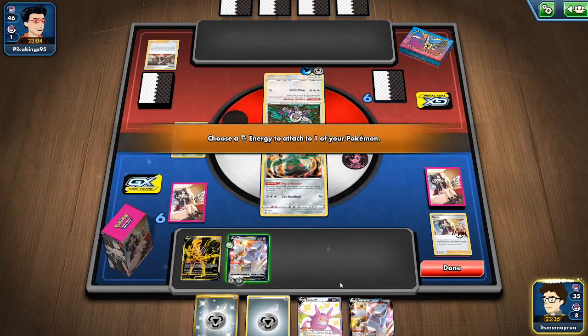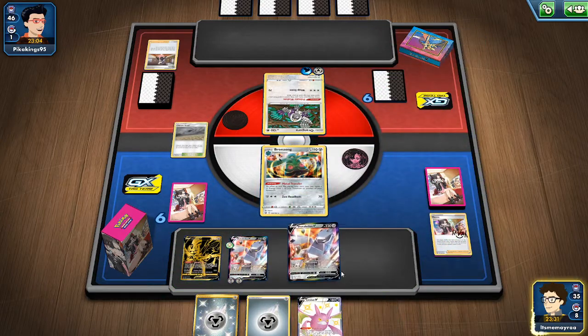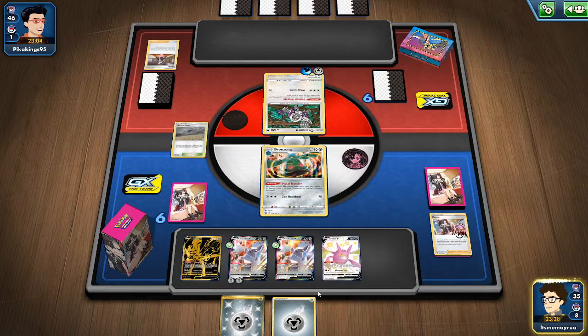Remember, I only need to do that twice. So two metal energy is enough. Yeah, we'll do a Duraludon and then I'll Crobat V.